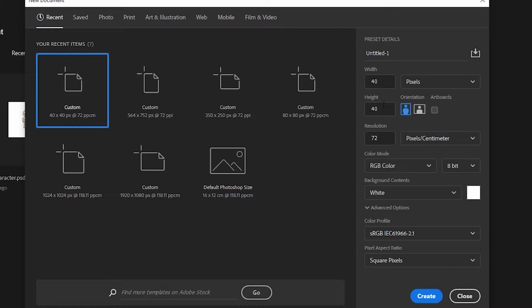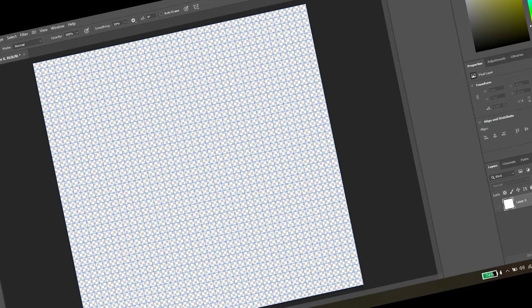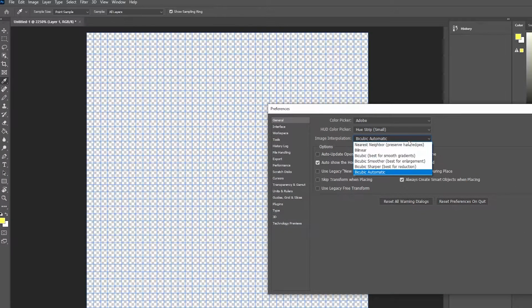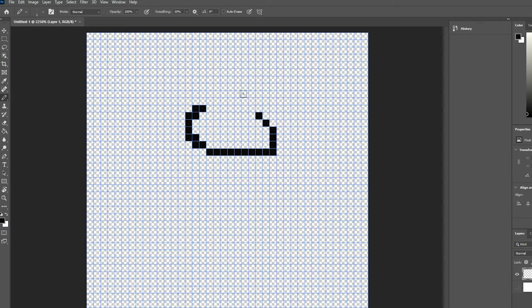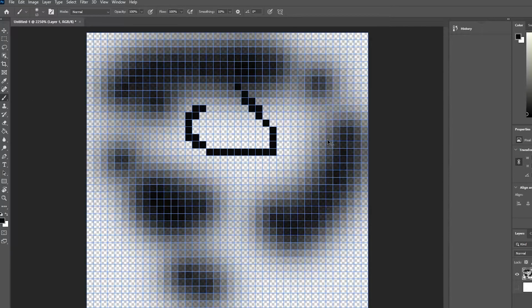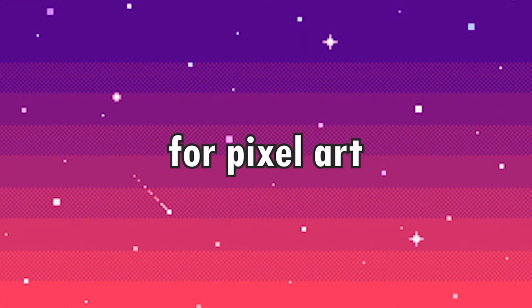And I know how to set up Photoshop for pixel art. Just create a low-res document, then go to grid settings and grid every one pixel. And then let's change this technique to nearest neighbor. Yes, set this to this option so as to make your pixel art crisp. And then with the pencil tool, you are good to go. Remember, you can't use the brush tool as it would look like a super duper extra resized blurry spot. So that's it for setting up Photoshop for pixel art. And now let's create some art.